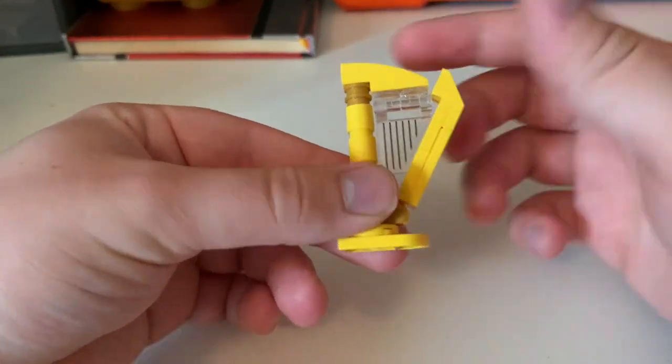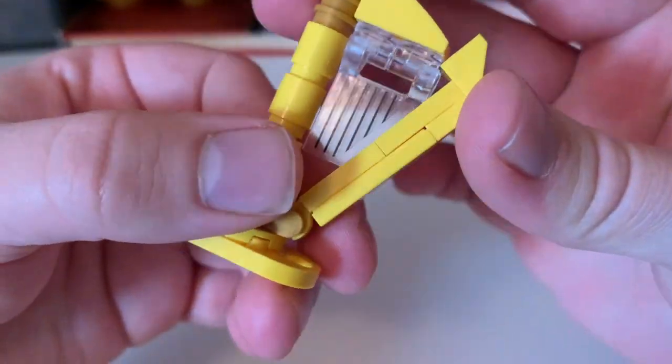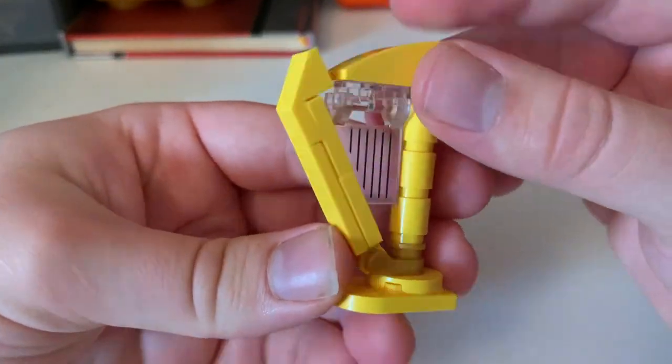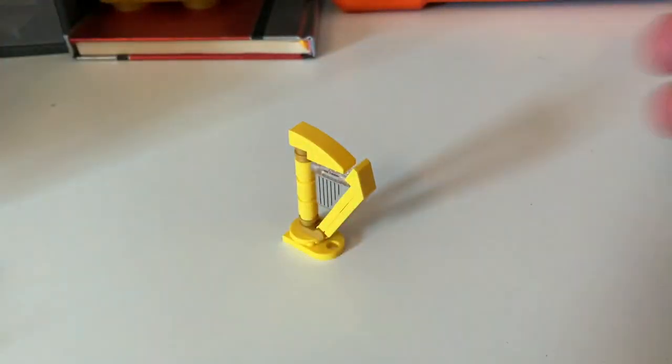It's a sticker, which is annoying, but I think I've done a decent enough job putting it on. It's only a sticker on one side, so you don't have to match anything up. That's the other thing, it can just pop off there. But I think because it's clear, it shows through from both sides, and it's a nice little build and definitely integral to the scene. One thing they could have included was the wooden flute, which Hagrid gives to Harry.